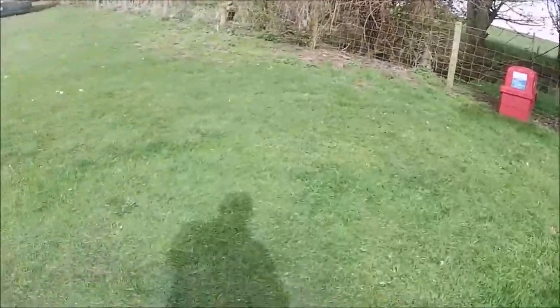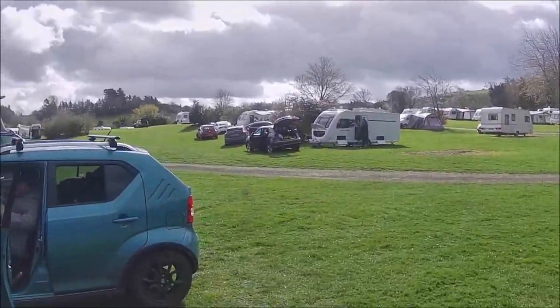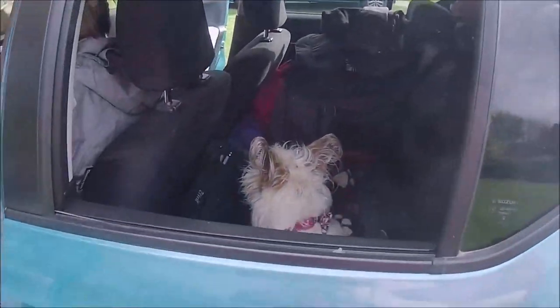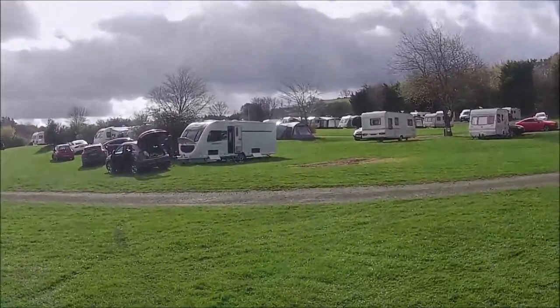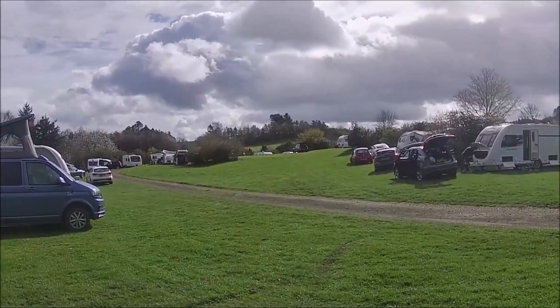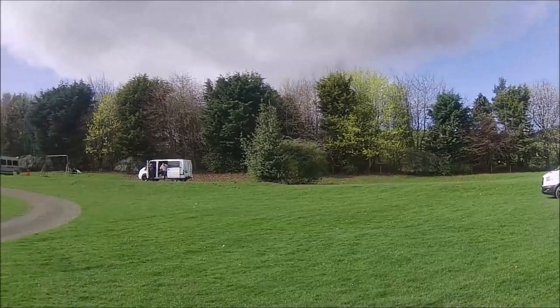Well, that's just packed up now. Rained overnight so I need to drive the tent out a bit. It's packed up, car's full. Here's Penny. You having a good time? A sunny day — shame it wasn't like this yesterday, to be honest. But it is what it is. So we'll make our journey on the way home.